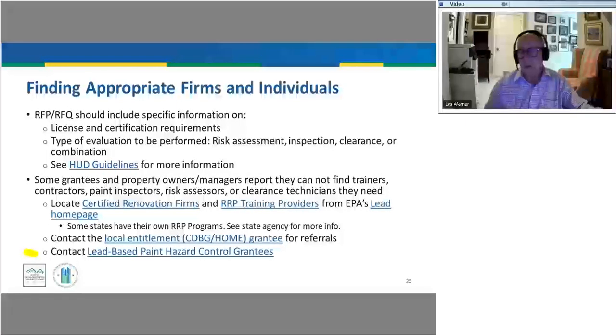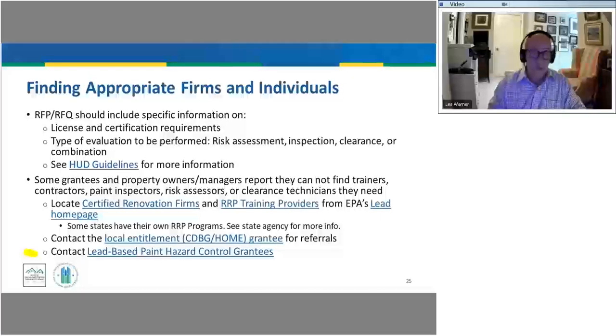And so we were encouraging you yesterday, as part of your pre-planning, to try to identify where you had appropriate firms that would be able to do that work, whether you as a grantee or a PHA are going through procurement on that, or you would be helping owners identify firms that could potentially do the work in your area.